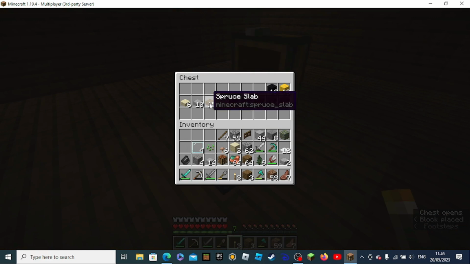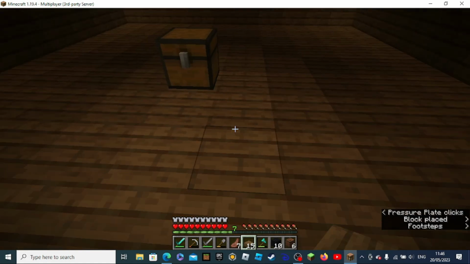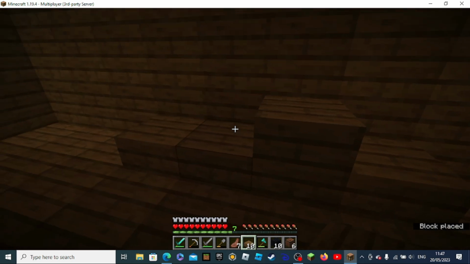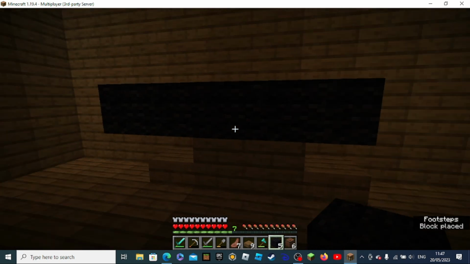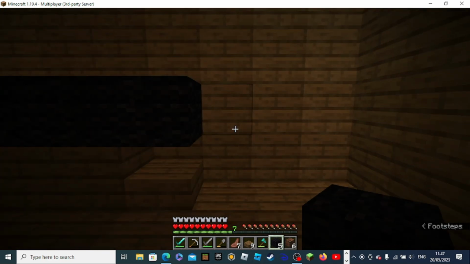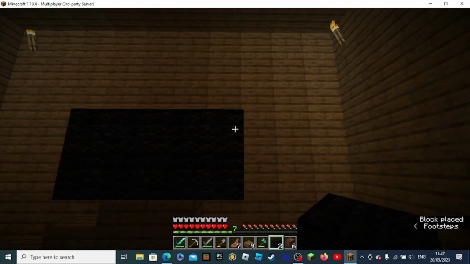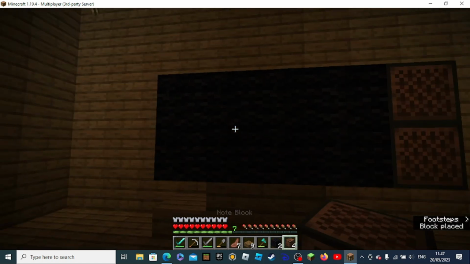So I think next on the agenda I'm gonna make the TV. So this and note blocks. My inventory is getting very filled up, so if I go in here, like that, and then go like that. Is that the right? No, hang on, that's not. Why isn't that right? I think it's meant to be like that. Yeah, it's meant to be like that. And we have note blocks here.